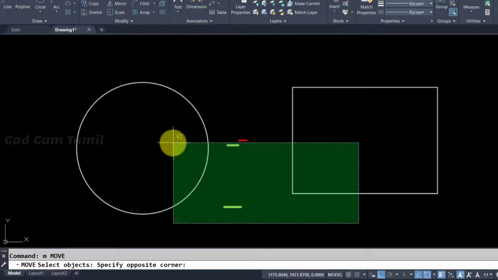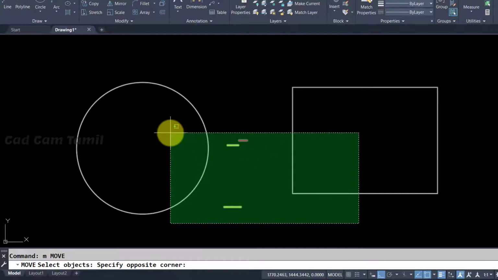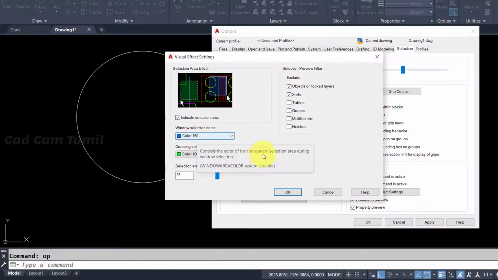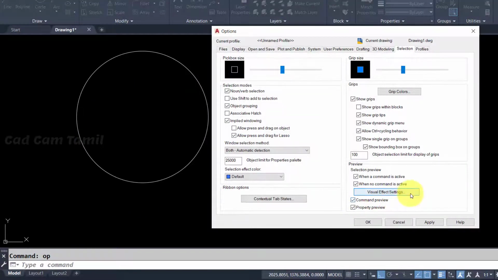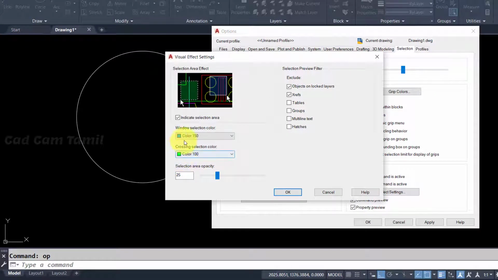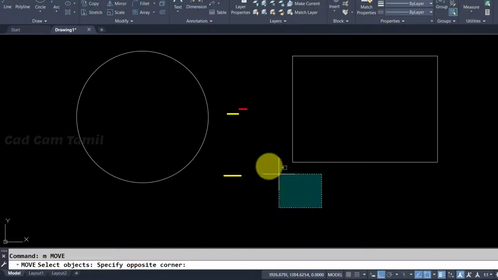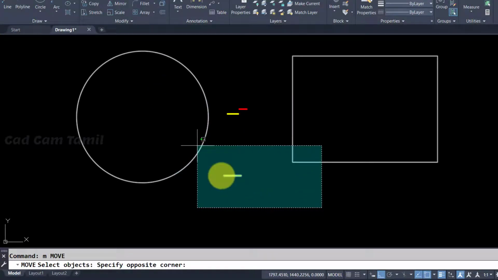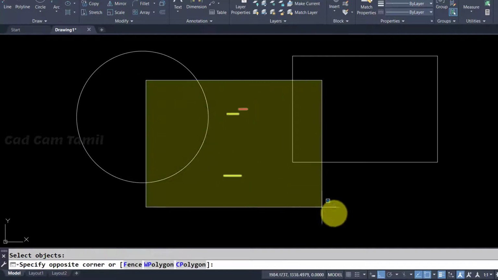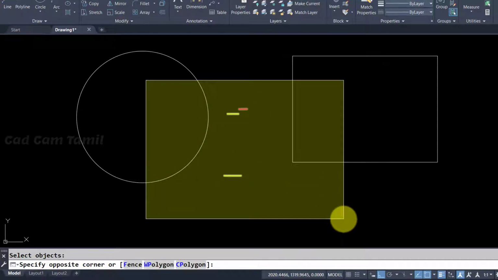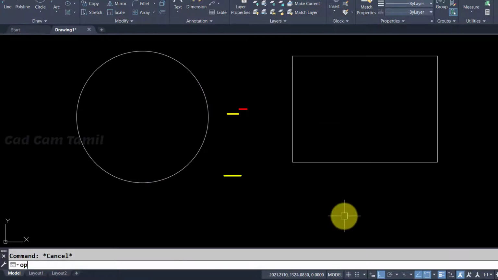You see here, now all the objects are selected, five objects selected, I can move. So these cross and window box colors you can change now. Yellow color, this one, if you want to change into a cyan color, it will be in a cyan color. For cross selection, if you move from top to down, it will be in a yellow color. Okay, right. We can customize our screen, our selection, our AutoCAD.